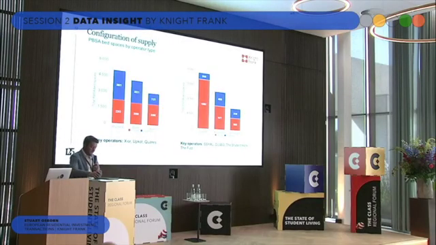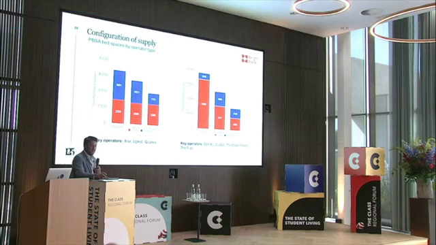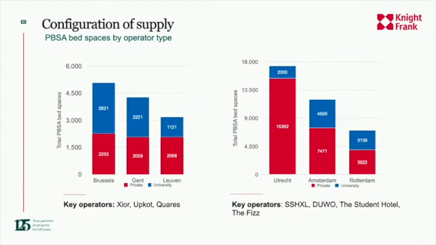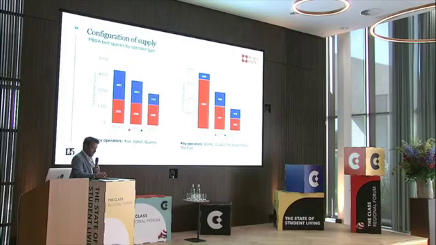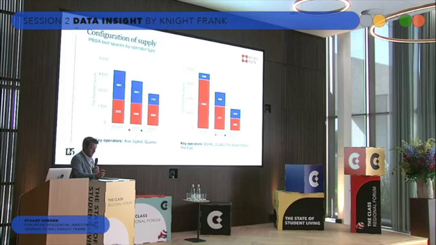So what does the supply look like in both of these markets? Here you can see some of the provision of bed spaces in each city. In Belgium, as you can see, there's a really good balance between private and university. However, in the Netherlands, the supply is very much driven by the private sector. We'd therefore say that in Belgium, there's certainly further growth for the private sector, compared to the overall provision rate of about 6% for Belgium. And the private sector will certainly be looking to pick up some of the slack on that.